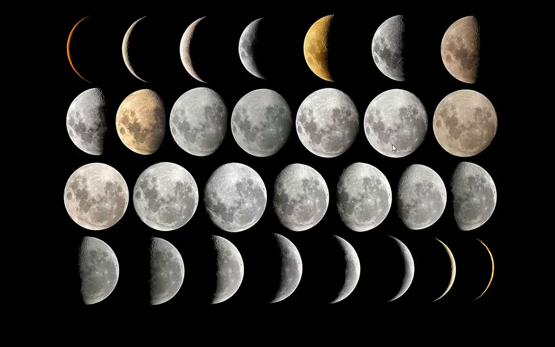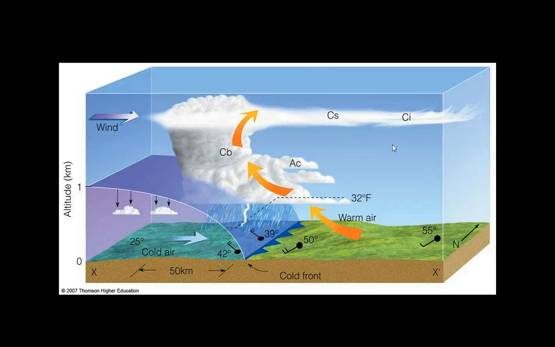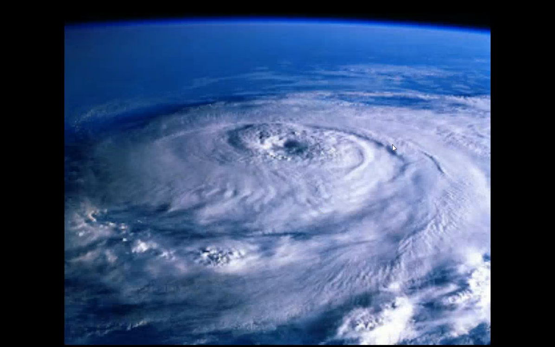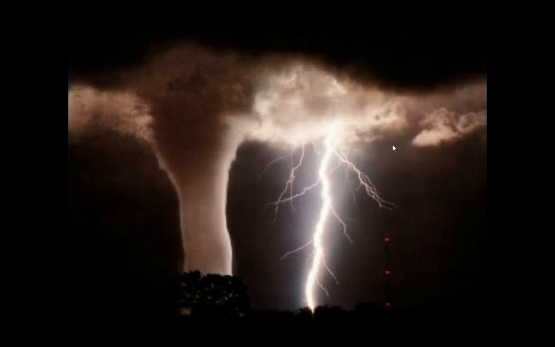And then to wrap up the year, we have our meteorology unit. So we'll talk about cold fronts and warm fronts, and why it's wintertime sometimes, which gets back into climate, and why it's summer. And we'll talk about hurricanes. Here's a cool picture of a hurricane from space. And we'll also talk about tornadoes and what to do during all different types of severe events on Earth.